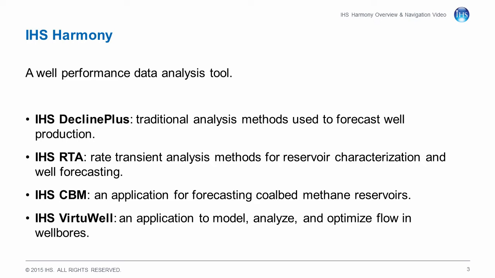IHS Decline Plus contains traditional analysis methods such as decline analysis, material balance, and type well analysis, while the modern methods, which incorporate flowing pressures into the analysis, such as type curve analysis, flowing material balance, and analytical and numerical modeling, are contained in the IHS RTA analysis application. IHS CBM hosts traditional and modern methods specific to coal bed methane reservoirs. And IHS Virtual is used to analyze and optimize fluid flow within the wellbore.